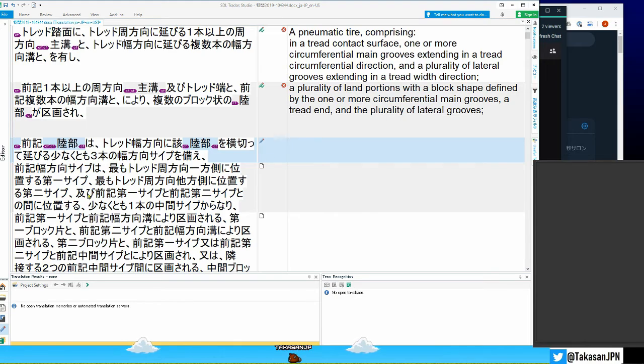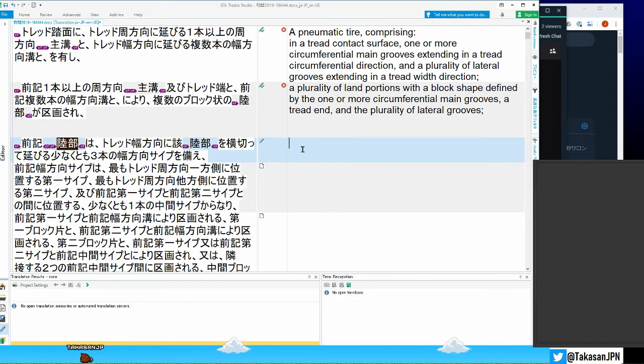But what's the alternative here? If we don't use each, we could say at least one of these land portions, but that's not at all what this claim is saying. If it was saying at least one, then it wouldn't be written like this. It would have specifically said at least.